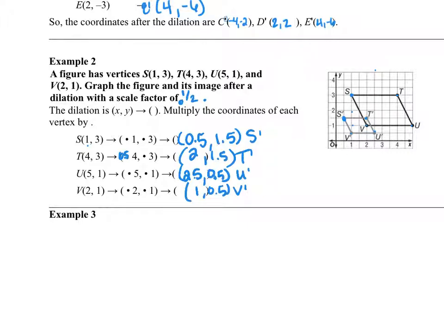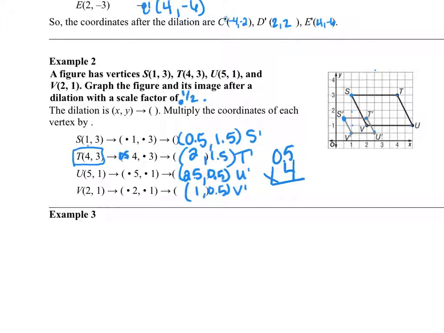No? Yes? No? Okay. So right here, I took this point, like say it's 4, 3, and I multiplied. On your paper it looks a little different than mine, so I'm sorry about that. So I'm going to write it over here. I'm going to say 4 times 0.5. And why am I doing 0.5? Because the scale factor is half.